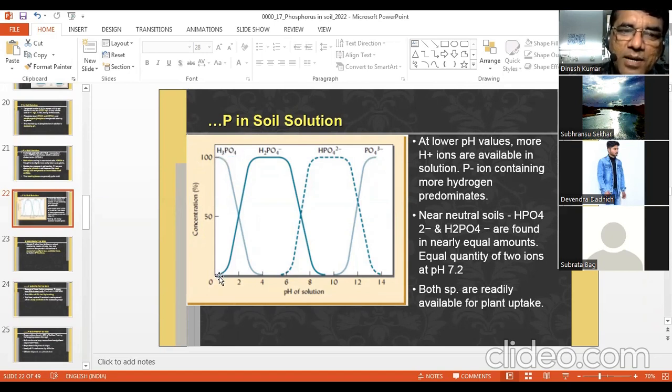At near 0 pH, at the lowest pH, H3PO4 is almost 100%. Up to pH 1, it is mostly H3PO4. As you move towards the right side, the H3PO4 decreases. When you come to around pH 4, it is over. Now you will not find any significant quantity of H3PO4. This is phosphoric acid. So we move to the next link, and then I will continue discussing this picture.